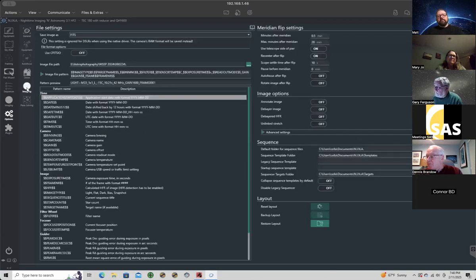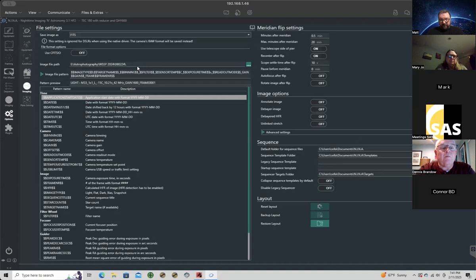Probably one of the more important tabs in the options box here is going to be under the imaging section. There are a couple of things here that are worth highlighting as important. So the first, on this left-hand side here, is your image file path. So this is where it's going to save all of your images as you take them. I cannot, for the life of me, remember what the default choice is.